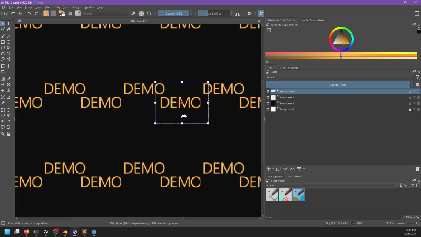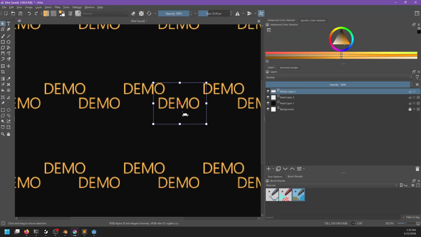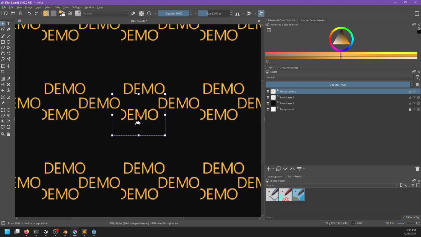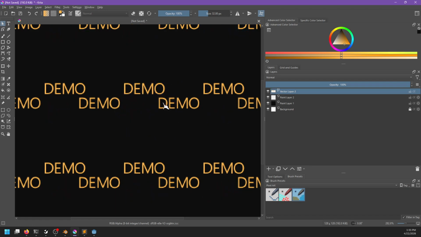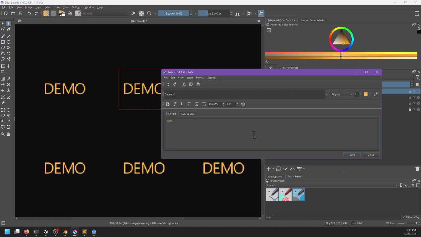How do we make it so that... Actually, I have a good idea. Just make this smaller. Because for some reason, the sizing is extremely inconsistent. How is this a size 6-point font?